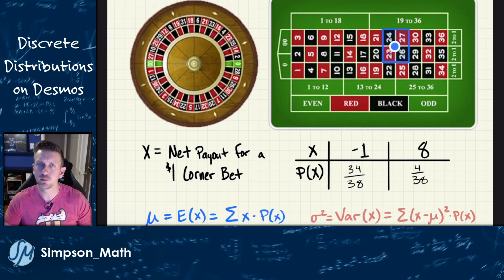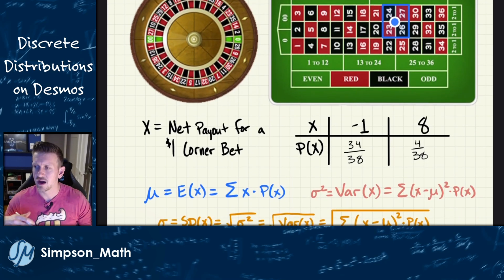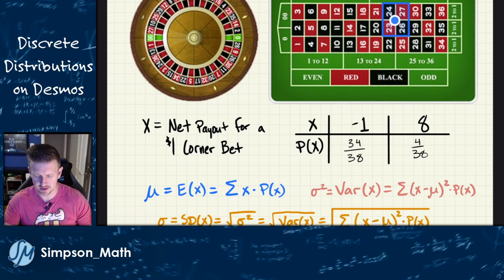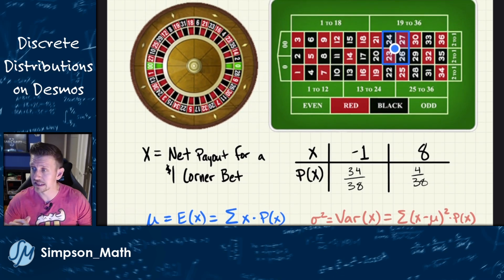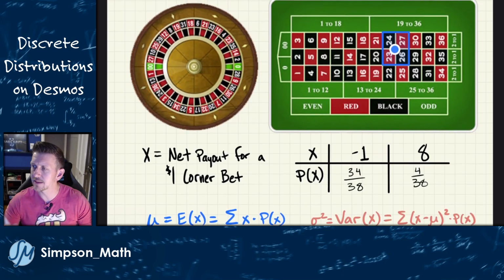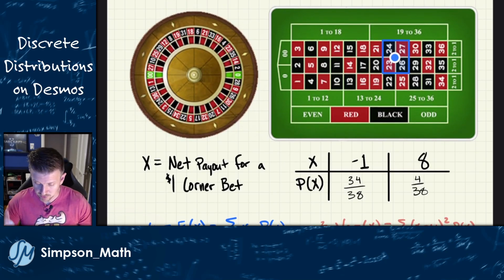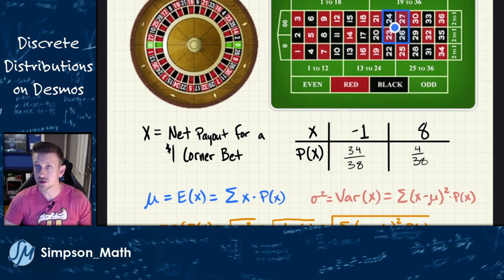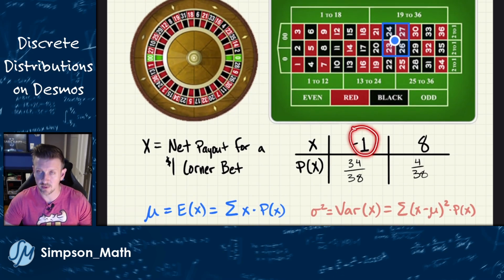I looked at them in a previous video where I do all the work, and I show an older version of Desmos, but Desmos has recently made a really nice update, so that's what I want to go over here. This is an example where we're talking about a roulette wheel, and we're going to place a corner bet, so that is to put the chip right here, signifying that if the ball lands on one of those four, we would win. Well, if we don't win, which is pretty likely, if we place a $1 bet, we lose the dollar, so that's why we have a -1.